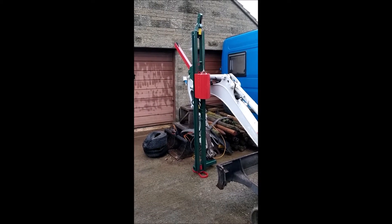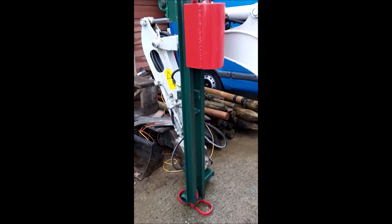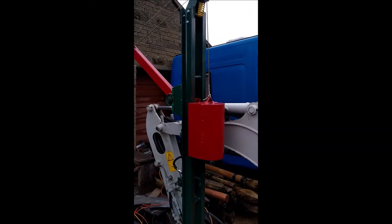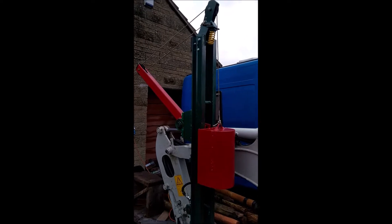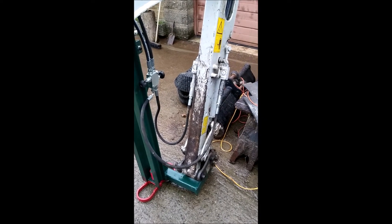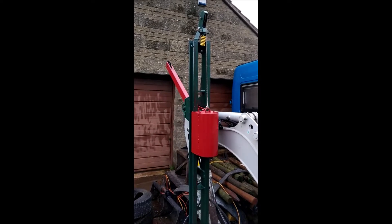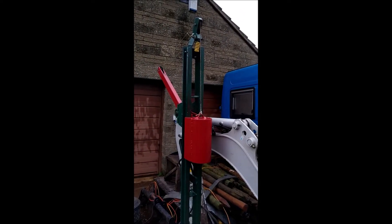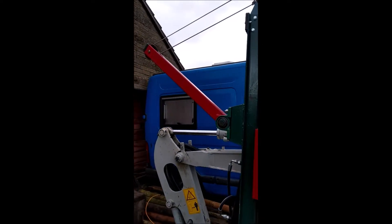This is my latest project for my mini digger: a post banger. The post banger has been designed to drive in standard fence posts using a 55 kilogram mass and cantilever arm to lift the weight. It slides up and down the rails to impact the post. The auxiliary hydraulics from the mini digger, where a pressure relief valve feeds onto a small actuator, lifts the mass on a pulley system giving an advantage of two to one from the pulleys and approximately four to one from the cantilevered arm driven by the hydraulic cylinder.